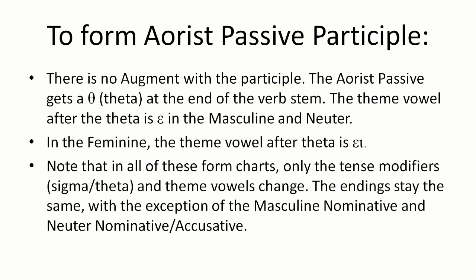Notice that in all of these form charts, only your tense modifiers and theme vowels change. That will help you a lot when you're memorizing these. The endings, the very end of those forms, will stay the same, with the exception of these forms that I've highlighted here, and I think I've put all of them in red in the form charts. Those are the ones that you just have to memorize new with each form chart. Other than that, the endings will stick to the same kind of pattern.